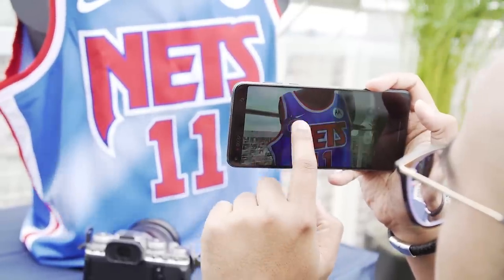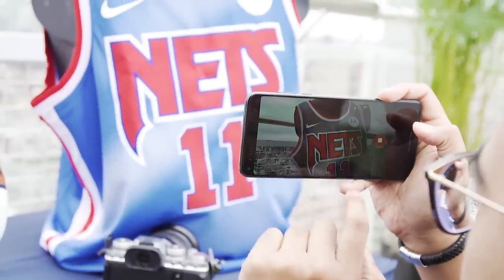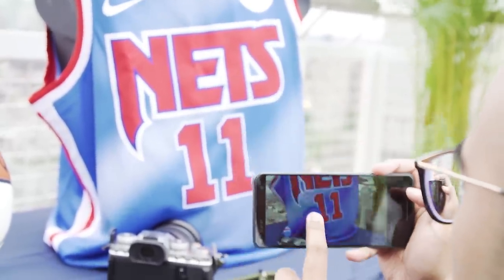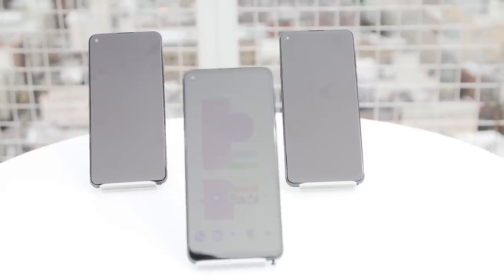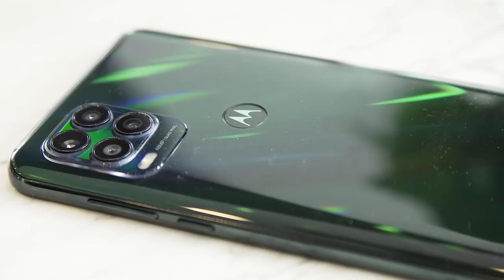We haven't had as much time to test this as we would like, but that is honestly how it goes sometimes. We're looking at a pretty reasonably priced phone with some decently competitive specs. It's not going to change anyone's world, but if you're on a tight budget or just looking for what appears to be a rock solid lower mid-range phone, the stylus is just a fun little bonus. You could probably do a lot worse. If you have thoughts about the Motorola G Stylus 5G, leave it down in the comments below — we'd love to see it. I'm going to go inside because it's starting to rain.